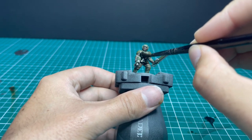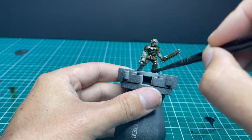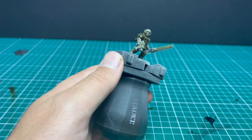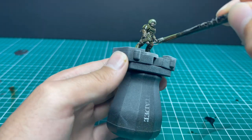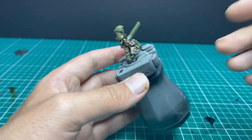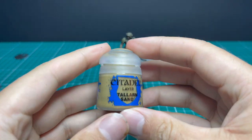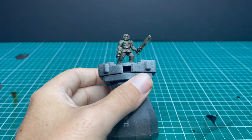But if you do have a little bit of extra time, we're going to follow through with a wash stage and then layer up. The wash I've chosen is Agrax Earthshade — it's a little bit darker than I normally like, I'm normally a fan of the sepia, but this is a more traditional shade for the Imperial Guard regiment. Load up the miniature with too much wash and then pull it away from where it's pooling, drag it back off the miniature, make sure you get into all the nooks and crannies. After the shade has dried it's darkened it down quite a lot, but we're going to be building up all these colours with a bit of layering now.